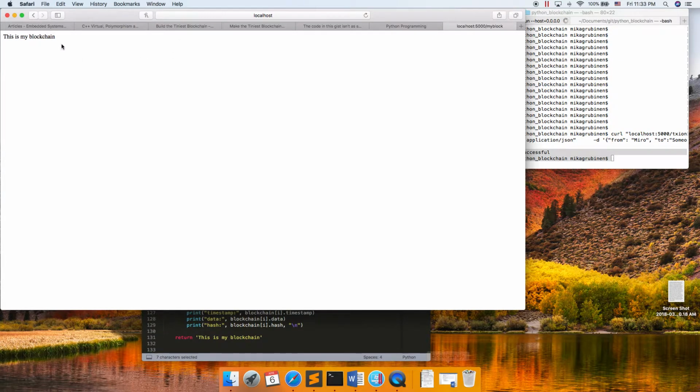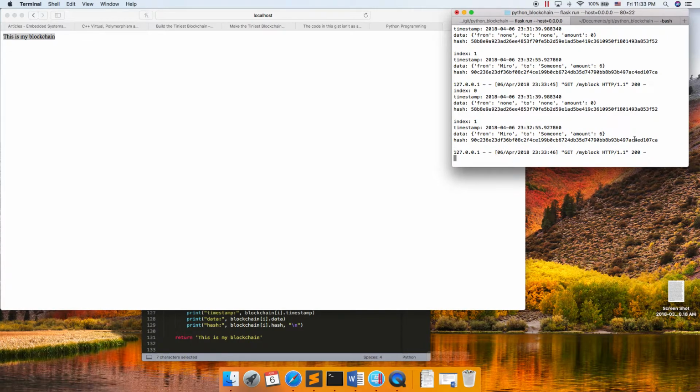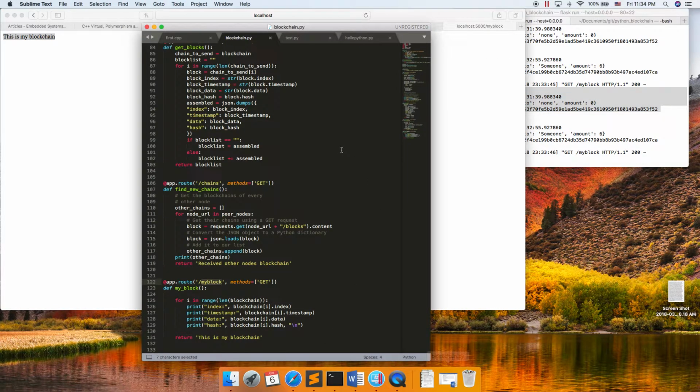So when I go here to localhost and go to that page, my_block, I can see here, okay, we have only a message that this is my blockchain, but if I go to the server, I'll see information about those 2 blocks inside. You can see here it's index 0 and index 1 with all other data, including from who to who and the amount and a hash also. And this one over here, index number 1, that's our genesis block, and it's empty. It's from nobody to nobody. So basically, that is what's happening on this node.